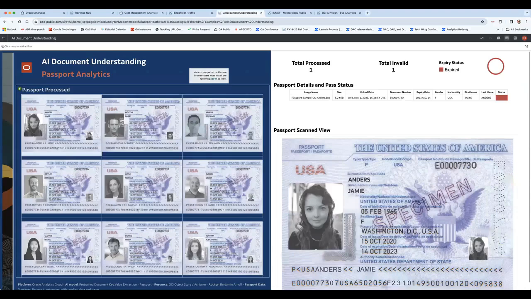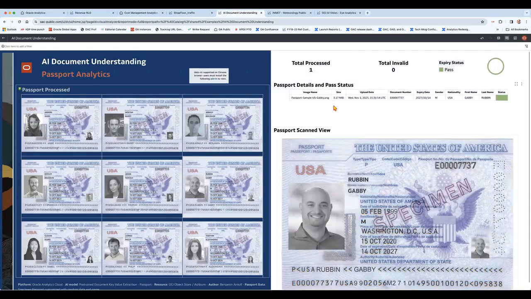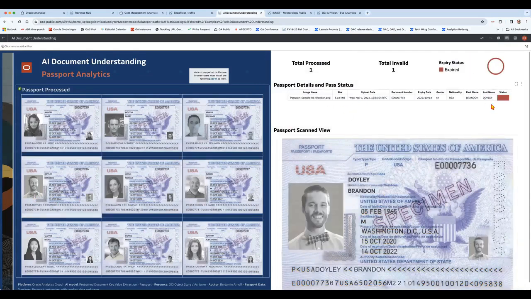The next one here, we have a thing called document understanding. This has been integrated with an OCI service called AI Document Understanding, which is able to look at images and extract different information and show it up here. These are all samples, by the way, and these aren't real. But you can see the information has been extracted from the passport image and put into this box. As I shift through, I can see Gabby's status is green and his information has been brought through. Brendan's over here. Brendan's red, so we're going to decline him entry to wherever we're going. So, a very cool way of bringing this in.